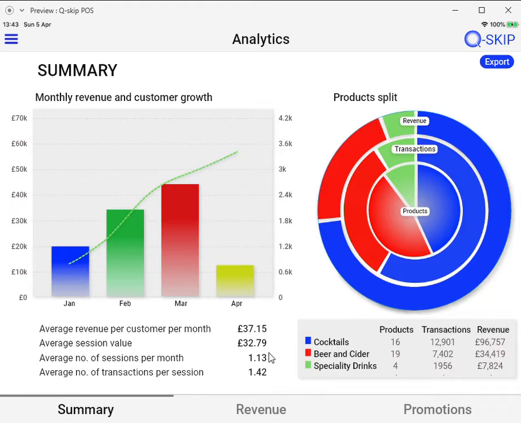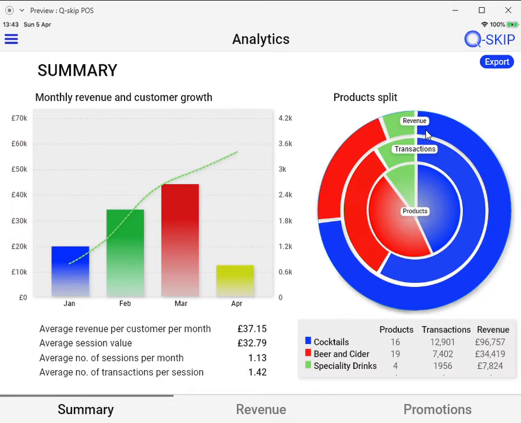with promotions to see if you can increase the number of transactions, maybe the number of sessions. We can increase the number of sessions, maybe with decreasing the number of transactions, because people come in for their one promotion and leave, and you can see the knock-on effect with the average session value and average revenue per month and all this sort of stuff. And we'll get into more detailed promotions over here.